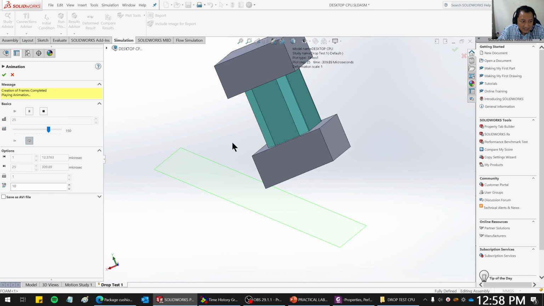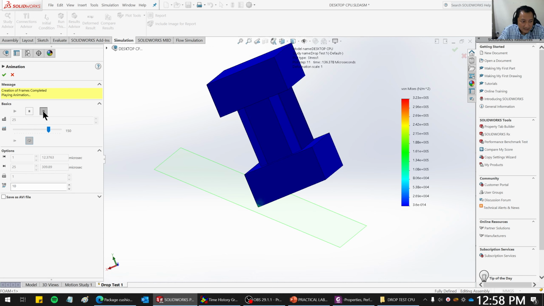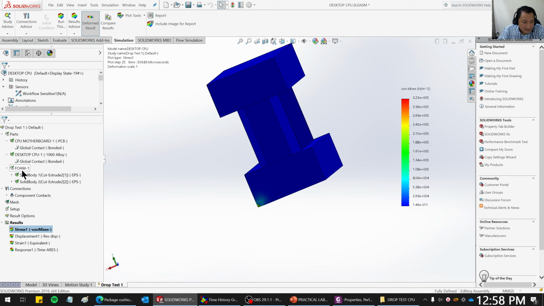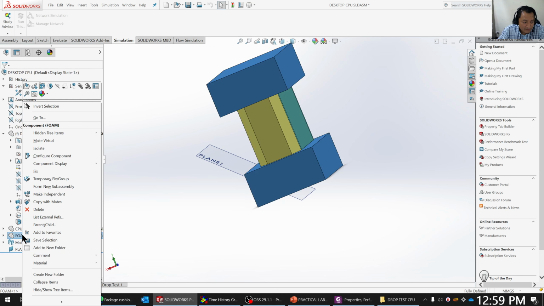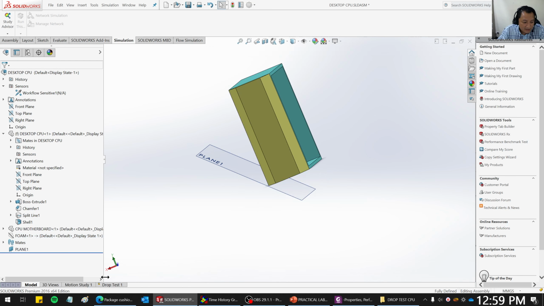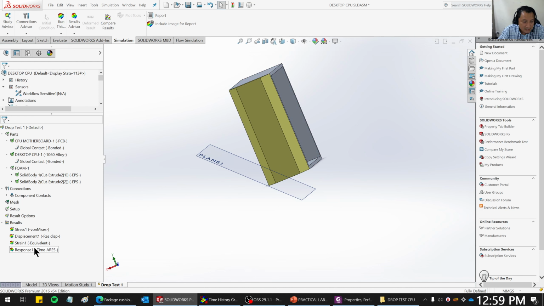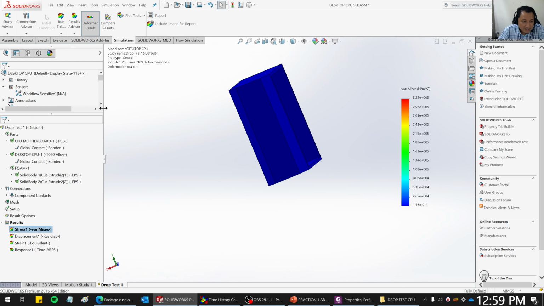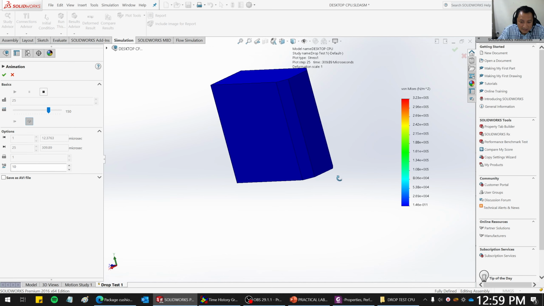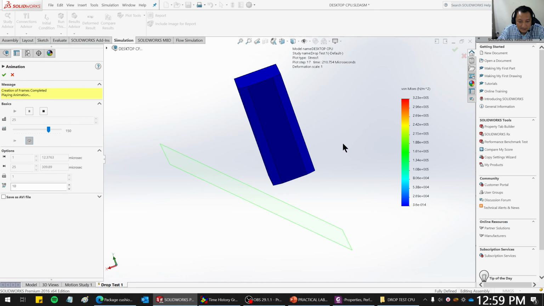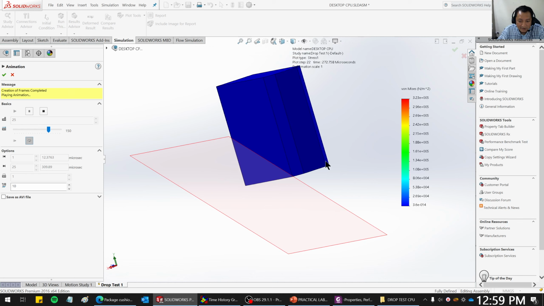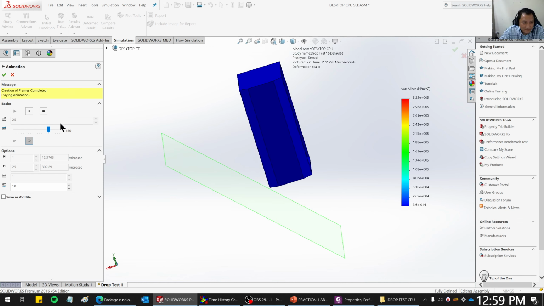If you want to look at stress values and all that, you can do that. How do you do that? You can right click the foam and then Model. Go to Model, foam, hide component, go back to drop test, show the stress, and if you want to see it, click Animate again. See that it's really being dropped, but barely anything is happening. There's no stress at all compared to the previous one. So this is how you do it. Alright, good luck.